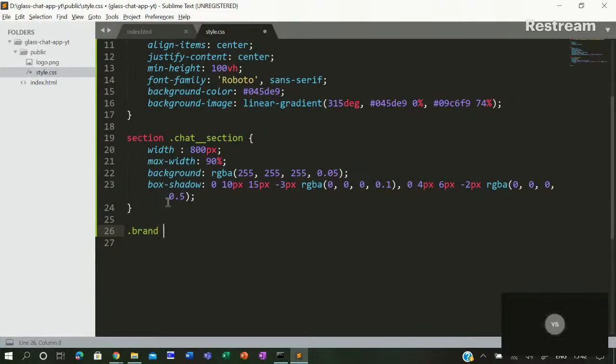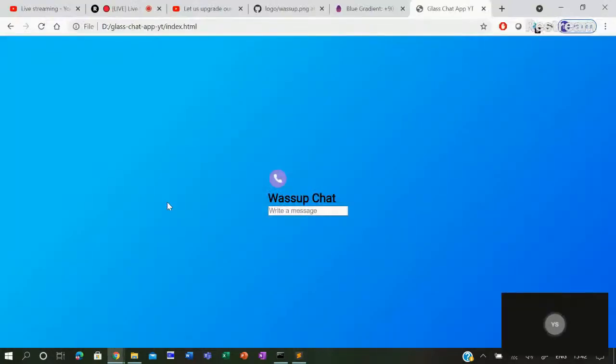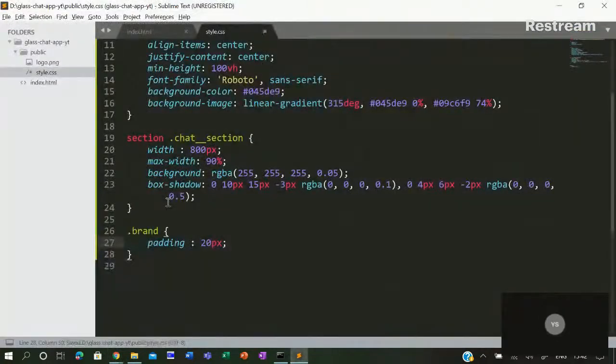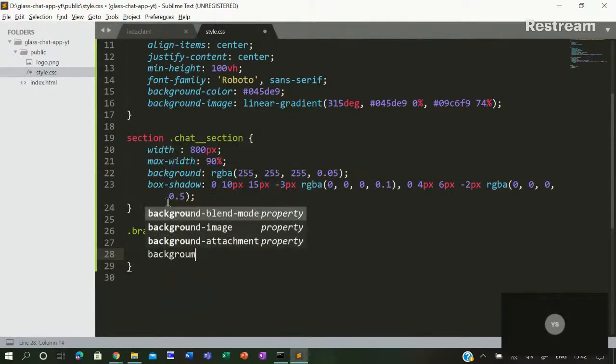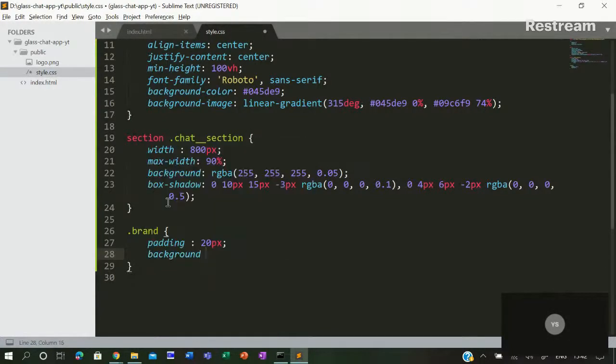So we get our class now, brand, and give this padding of 20 pixels. Save, refresh. Yep, that's good. And then a background of RGBA 255, 255, 255, and 0.1.